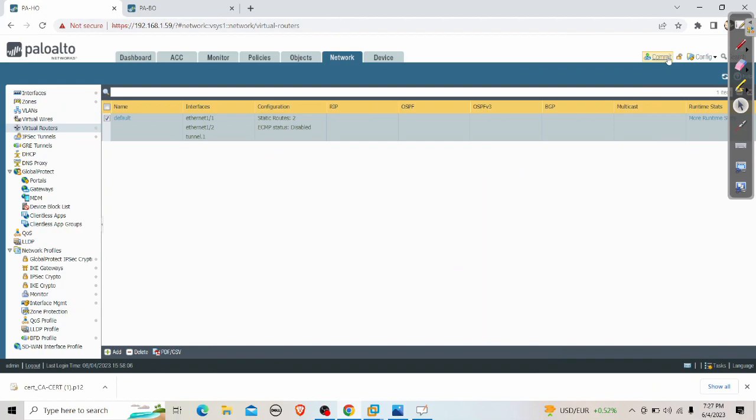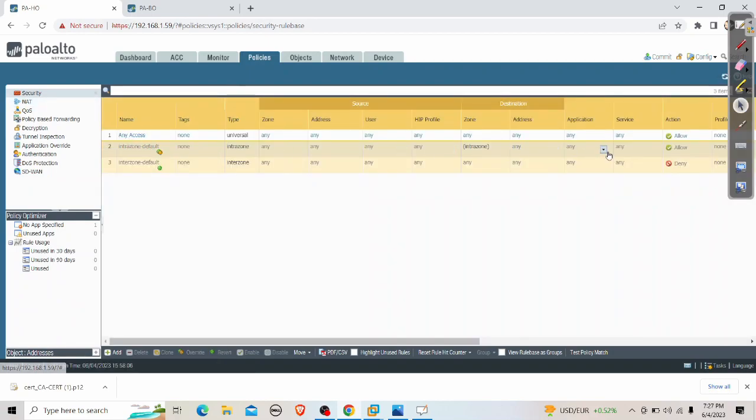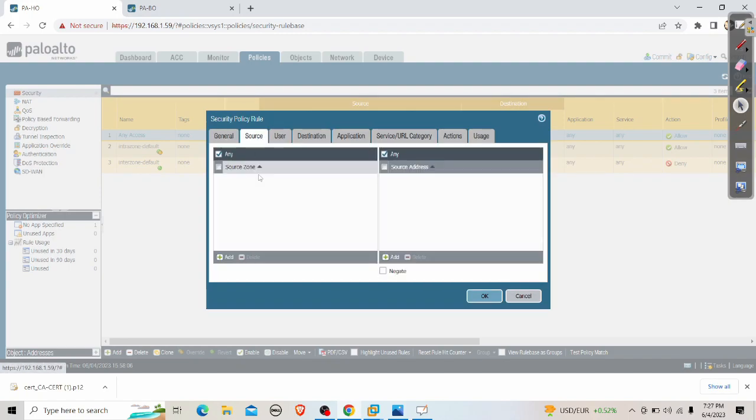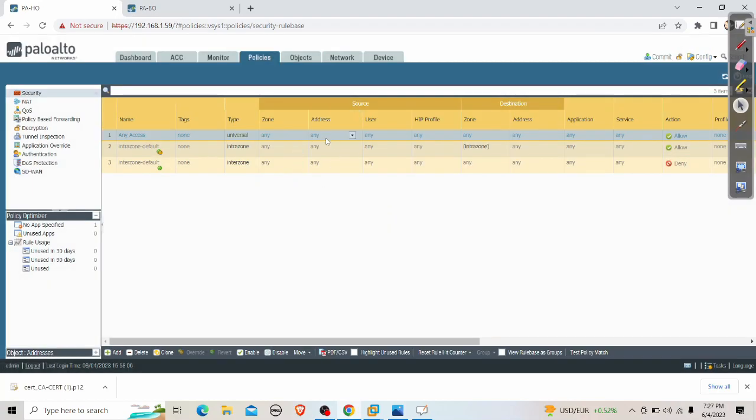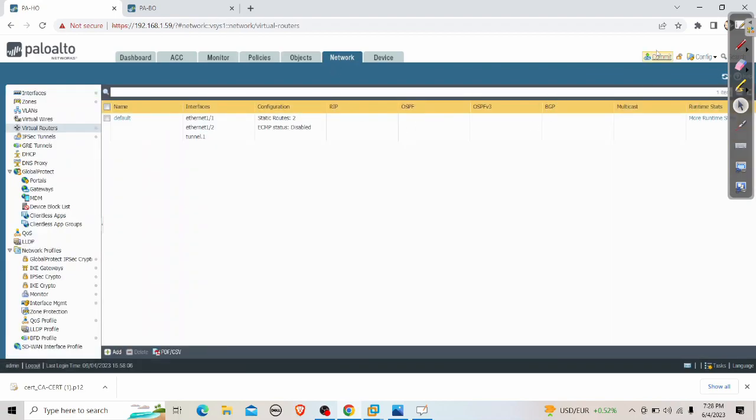Okay, so then let me commit, because we are done. In the previous demonstration I did not show you the policy, because I'm not having any policy here. So every traffic is going to be allowed within this firewall, so I'm not focusing on this. But if you want, you can put source zone, let's say trust, and your destination zone should be, since traffic is going to the IPsec zone, you can put like that. But I'm using any here because I'm focusing on IPsec. So now it's fine, so let me commit.